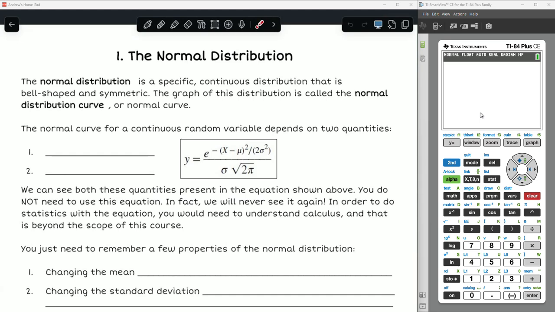You'll see the equation for the normal curve below, and it is ugly. You will never be expected to use this or memorize it, but it is good to see that it depends on two important population parameters. The first familiar population parameter I see here is the symbol mu, which I know stands for the mean. The other symbol that I recognize in that formula is the Greek letter sigma, and I know that that stands for the population standard deviation.